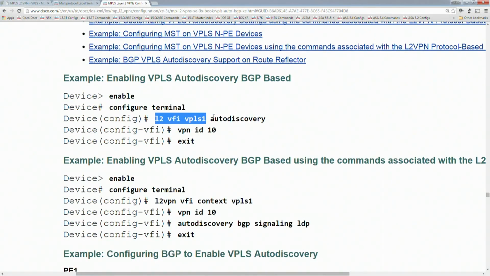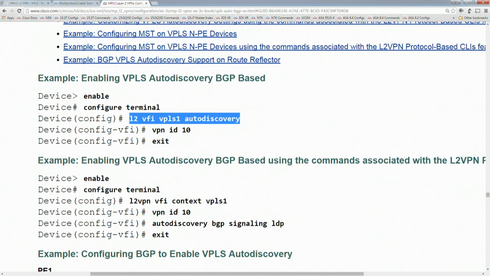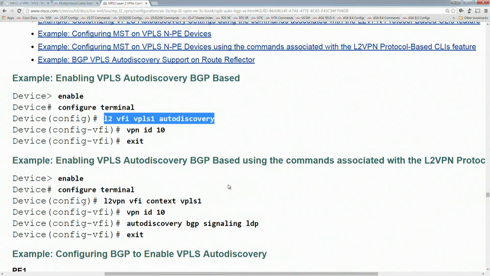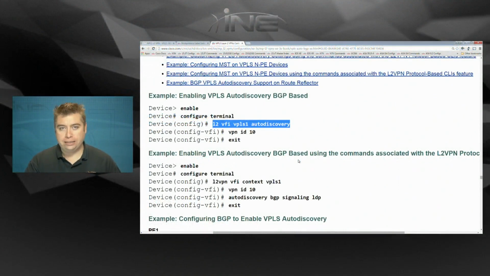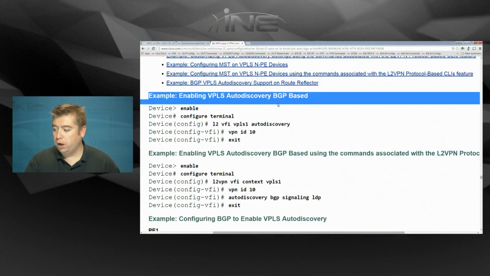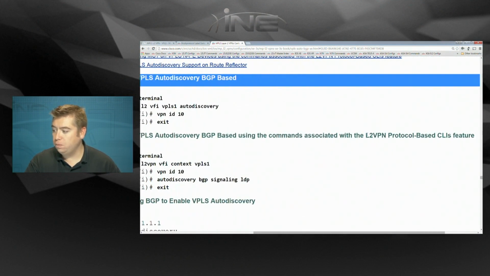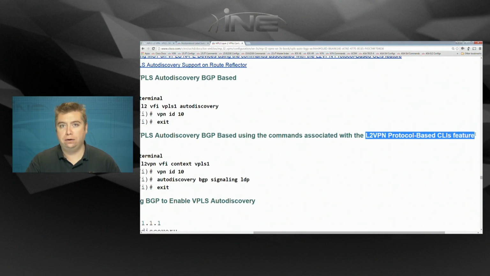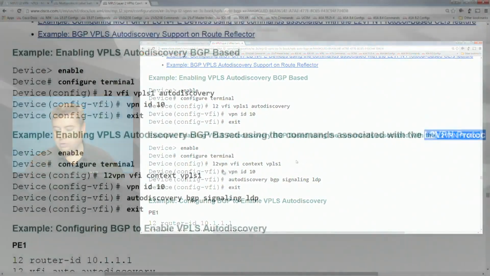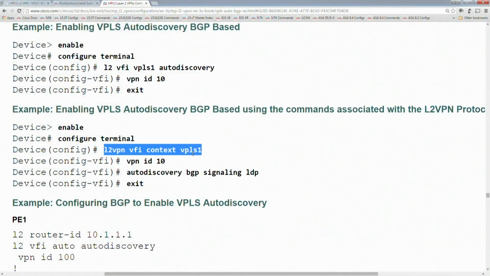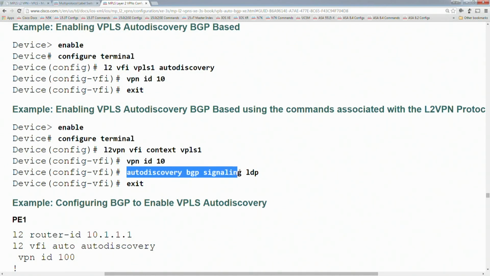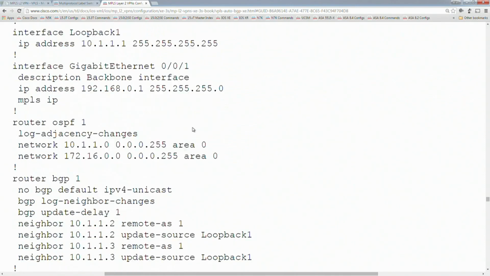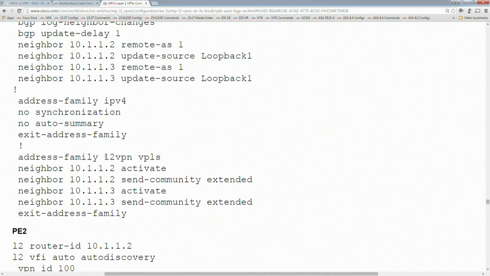this is the legacy syntax, but it's basically the same logic as the next one. Okay, you'll notice that it shows you both of these for all the examples, what the Autodiscovery was, and then now using the associated L2VPN protocol-based CLI. This is the one that's standard between all of the OSs now. So we created the VFI, gave it the identifier. This is where it's getting the route distinguisher from, and then it's saying we're going to use LDP to discover the neighbors. Then we had some sort of peering design that we have L2VPN enabled.